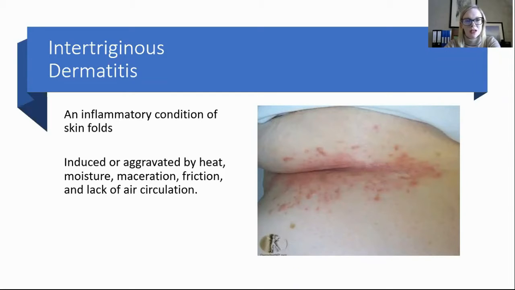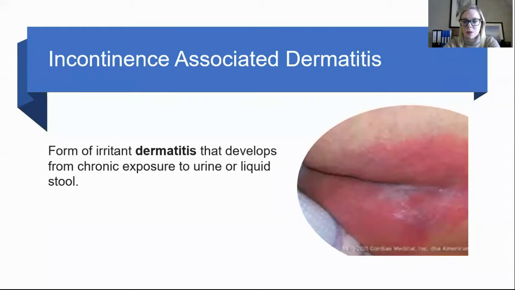And it's usually induced or aggravated by heat or moisture or maceration. Maceration just basically means that skin is saturated with some sort of water or fluid, by friction from things rubbing off each other, or a lack of air circulating. The other one then, just to be aware of, and this is different to a pressure ulcer again, is incontinence associated dermatitis. So a lot of people, if they're in incontinence pads, or if you've been unwell and had a bad gastro or diarrhea, or if there's a constant leak of urine, can develop this. So it can be quite inflamed.